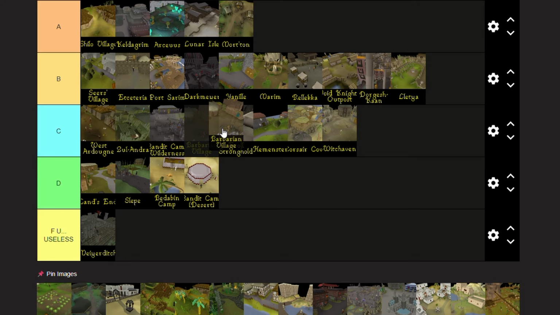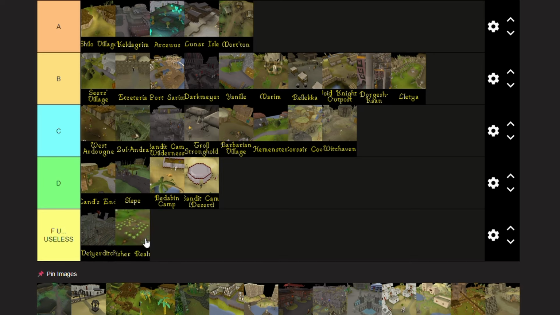Barbarian Village, man, yeah, you go get your 10k gold. There's, of course, a dungeon to kill some monsters. So for free to play, I think this is fair, but I can't really put it much higher. Fisher Realm, you go here for literally a single quest. There's nothing else to it. Actually, I guess there's a clue scroll step there. I still think down here in the F tier is more than accurate. If someone ever makes a chunk account here, that'd be amazing.